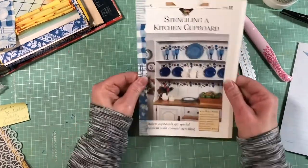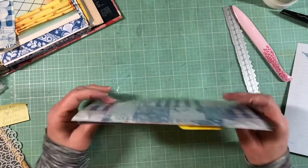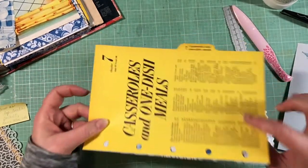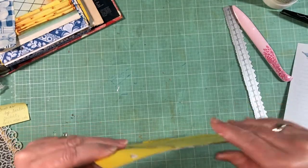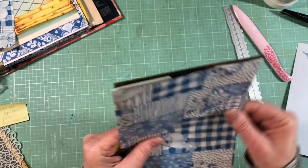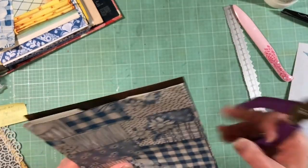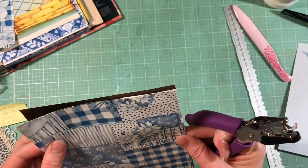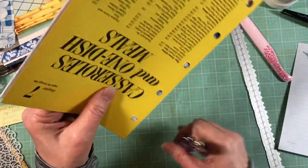There we go. Okay, so that's what that's gonna look like. Let's punch it. Try not to rest my elbows on the table when I do this. It's a little bit wet, but it will get sewn. Try not to rest on the table when I punch, okay?